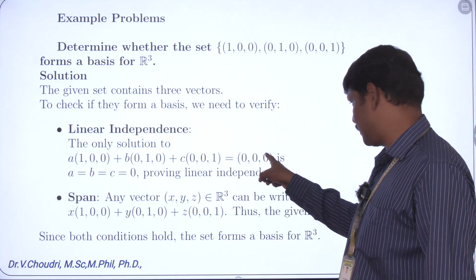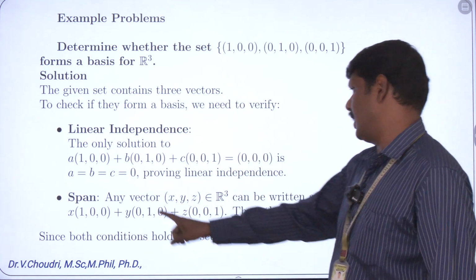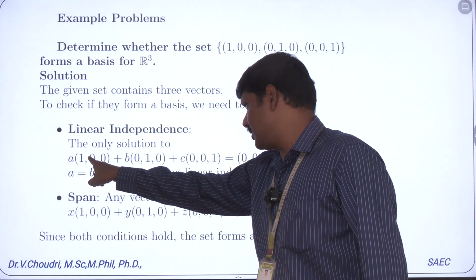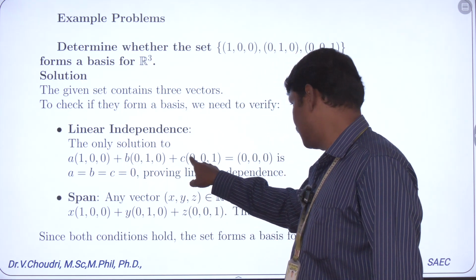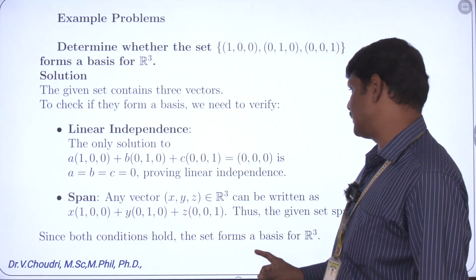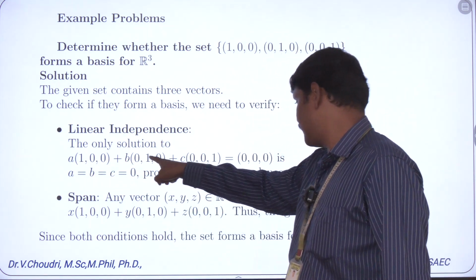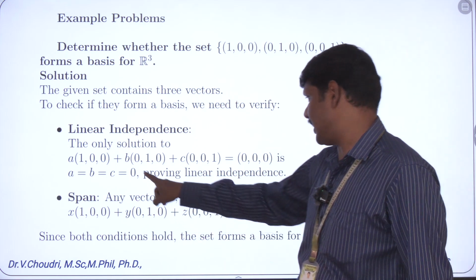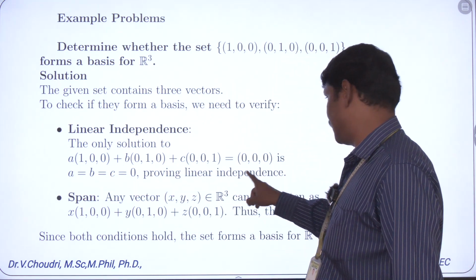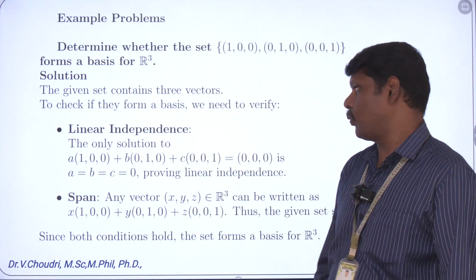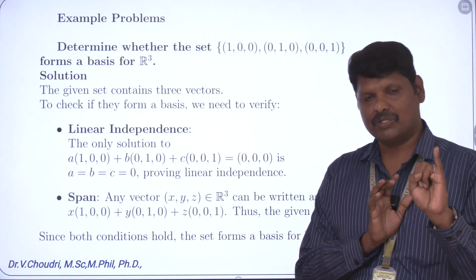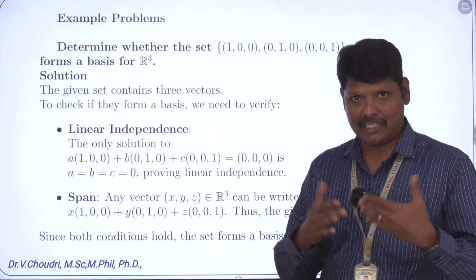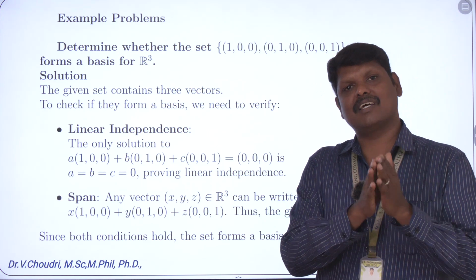So that is 0, 0, 0. Okay. Now multiply here a, 0, 0, B 0, B 0, 0, 0, C. So what is the answer? A equal to 0, first equation. Second, B equal to 0. Third, C equal to 0. So only one chance only. A equal to 0, B equal to 0, C equal to 0. So ultimately, all the scalars are equal to 0.